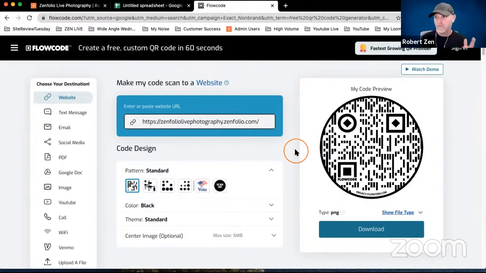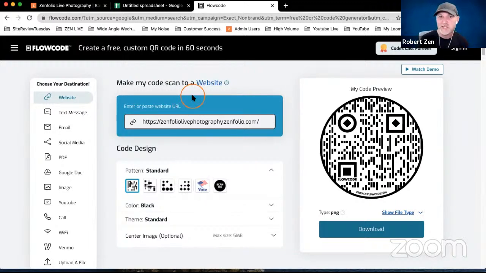So if you have an iPhone on you guys right now, go ahead. I think, does it work on Android? I'm not an Android user. You guys let me know. But if you have a phone, if you scan that, then that should be taking you to my Zenfolio demo account, which, don't judge. It's my demo account. It looks terrible. But that is what you can do there, is just use a free QR code generator.